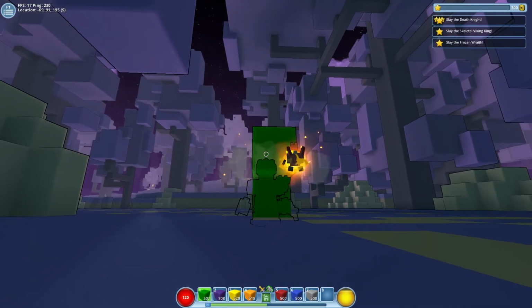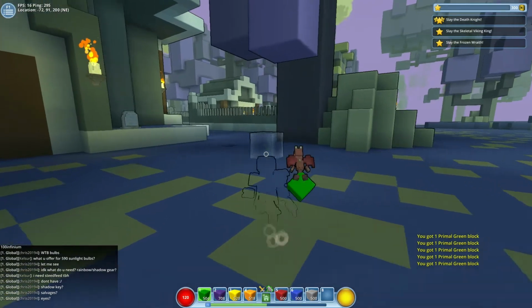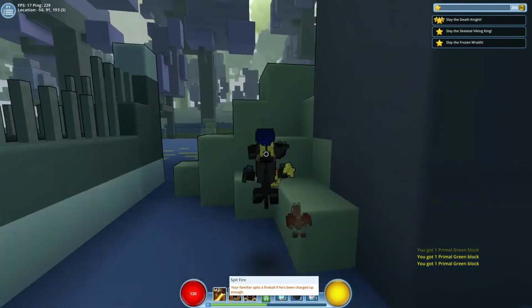I'm gonna take it back. Give it back to me, I say. And I want to collect my blocks back because I might need them later. Or basically because I'm being greedy. I don't want to leave them around. But you can collect these blocks everywhere.